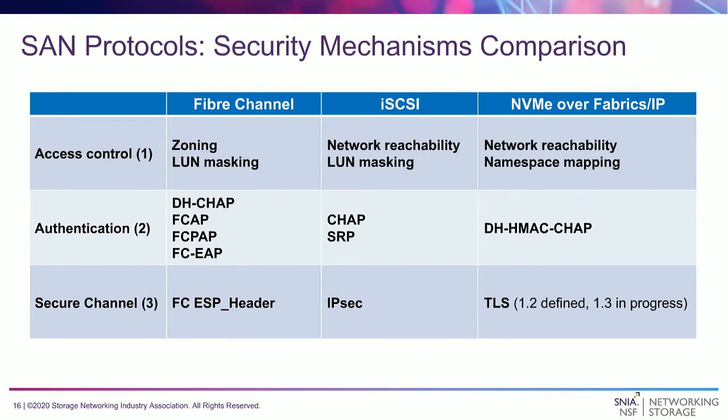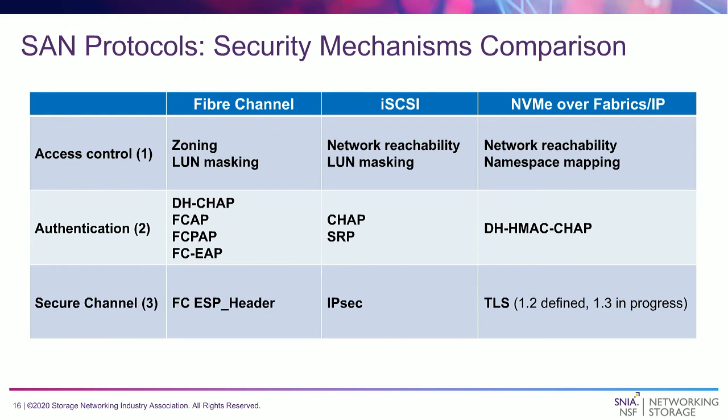When we look now, okay, what do we have when we are looking at different technologies, different protocols? What do we have in terms of these fundamental techniques, access control, authentication, or secure channels? Here I just put Fibre Channel, iSCSI and NVMe over Fabrics, assuming IP over the fabrics that NVMe will run on. You can complete this table with the technology or the protocol of your choice. But when you are looking at access control, Fibre Channel has zoning or LUN masking on the array side. Many people think zoning to be a security technique. Well, it is very important to put it in context. Zoning provides you access control, does not provide you authentication, does not provide you a secure channel.